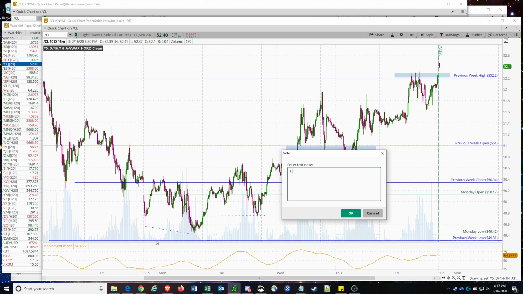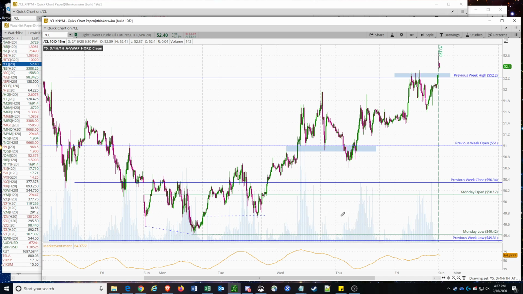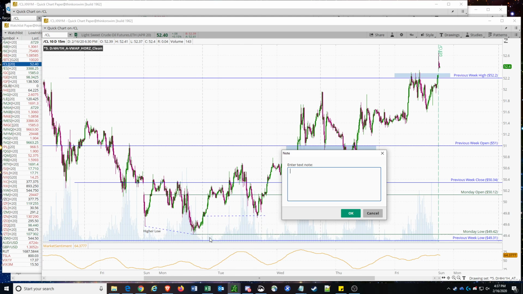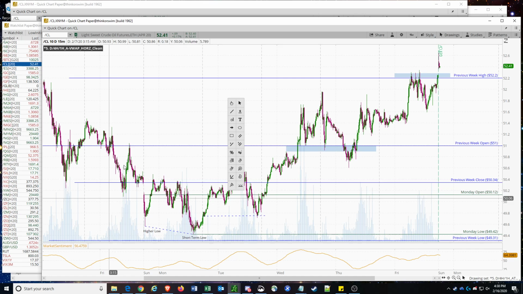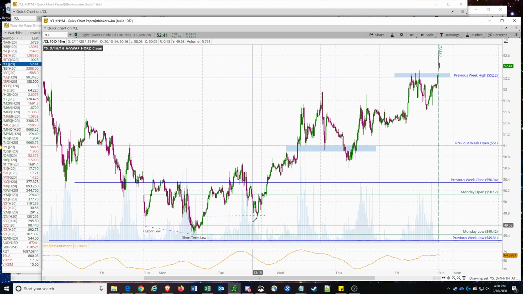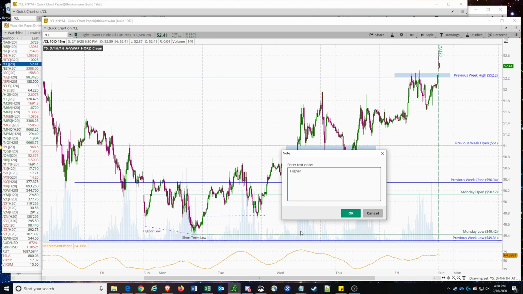We got a higher low here. I guess this is your short. I haven't really identified. I guess you would term this an intermediate. Oh, this is your short term. I've got to get these terms right. Short term low. Regardless, this is a short term. We're on a 15-minute chart, so there's a lot of short-term lows coming in here. But we do have a higher low here.